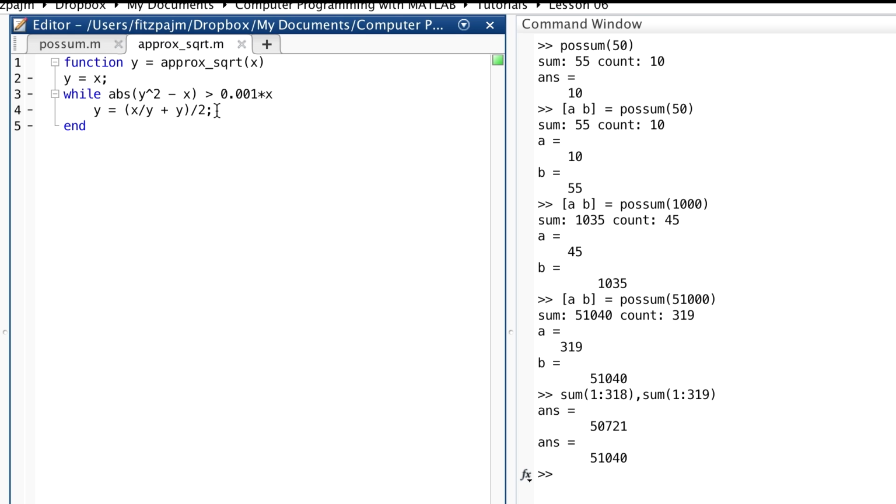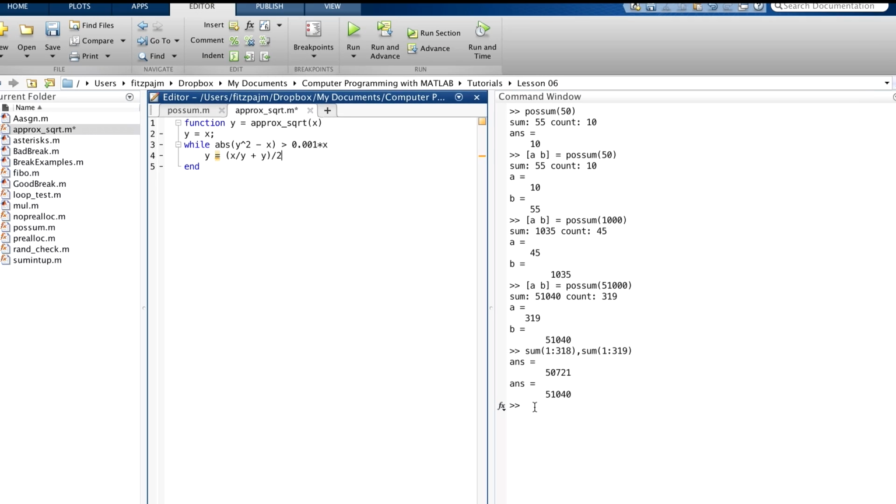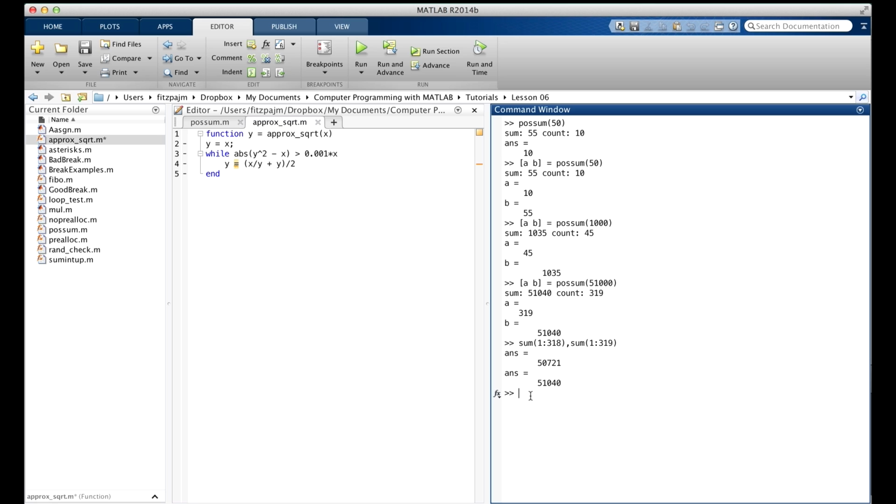I'm going to remove this semicolon. You wouldn't ordinarily want to do that, but I want to see y's value change each time we iterate through this loop. Let's also go over here and change the format to long, like that, so we can see more decimals when y is printed out.